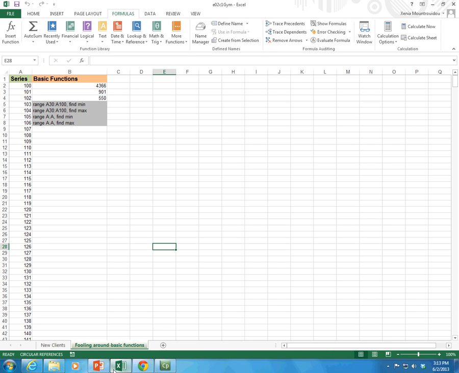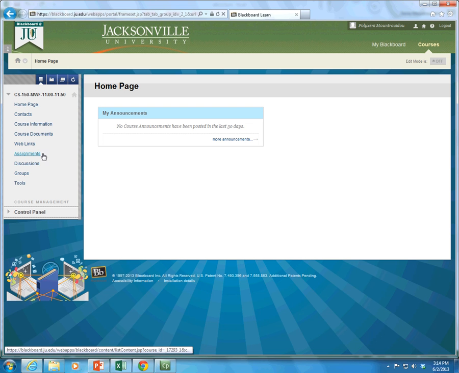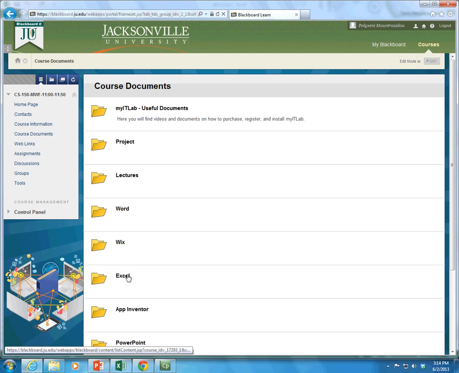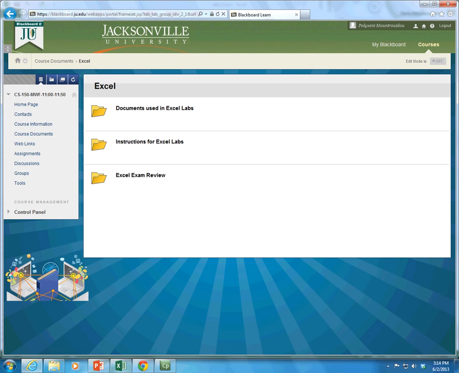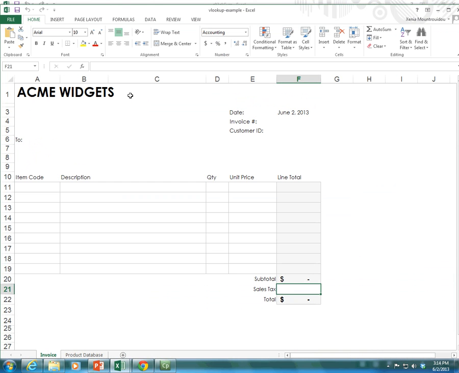Remember that we were fooling around with basic functions last time, and now we're going, as always, to Blackboard, course documents, Excel, and download from the documents used in Excel Labs. I already have the VLOOKUP example here. This example is very rich.